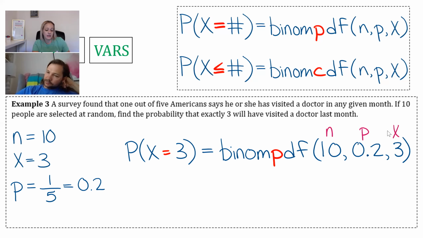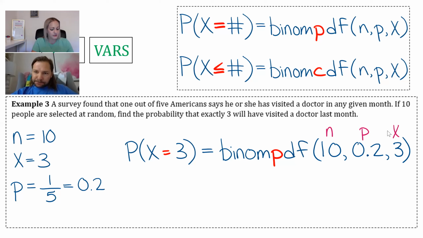So in your calculator, whether you're using the 83 or the 84, it doesn't matter. You're going to do second bars. Binomial PDF, you have to scroll down on your screen. It's actually choice A, so you'll select that. If you have the 83, it's just going to put binomial PDF up on your screen, and then you're going to have to type in 10, comma, 0.2, comma, 3. Then you'll click enter.